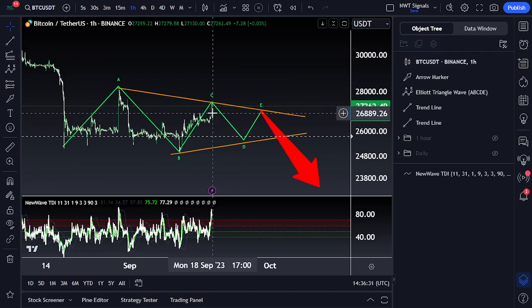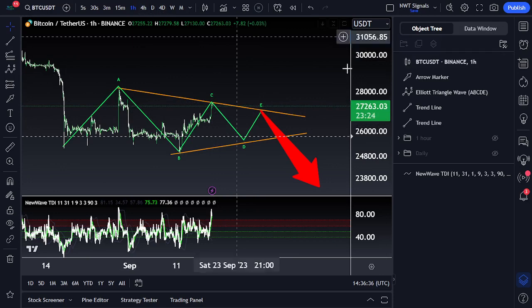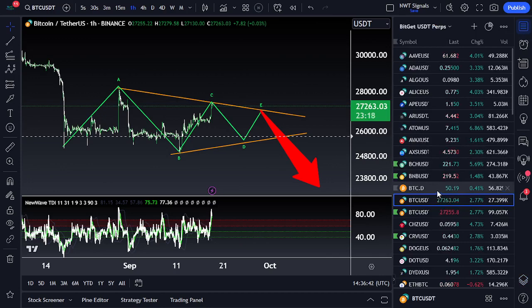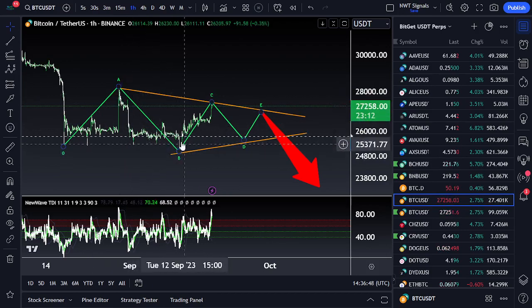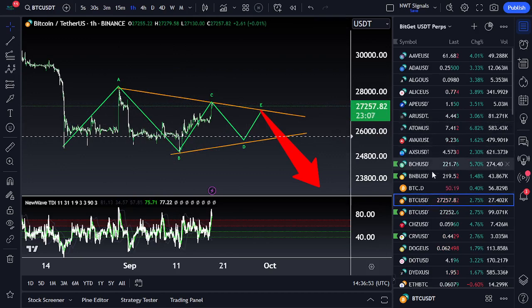This is the bearish scenario if we take out the previous low at $26.4k. Probability shifts towards the downside if we go underneath $26.8k. So let's go see how this relates over with ETH, as it's got a little bit cleaner and more reliable structures. I think a lot of this price action on Bitcoin, especially with this last drop and previous low, isn't as reliable as patterns — whereas ETH is a really clean one.